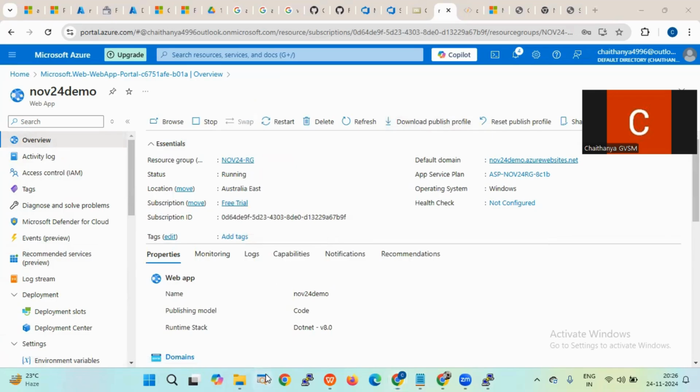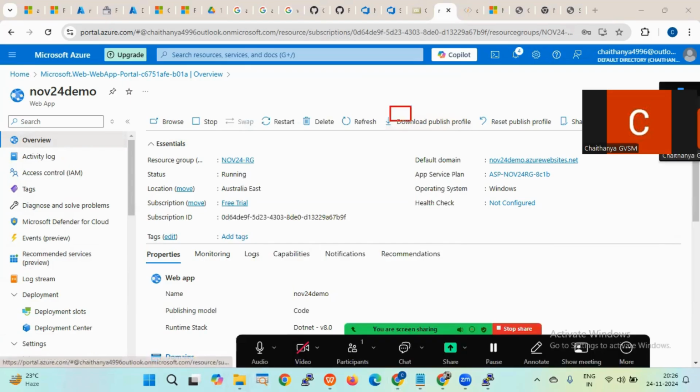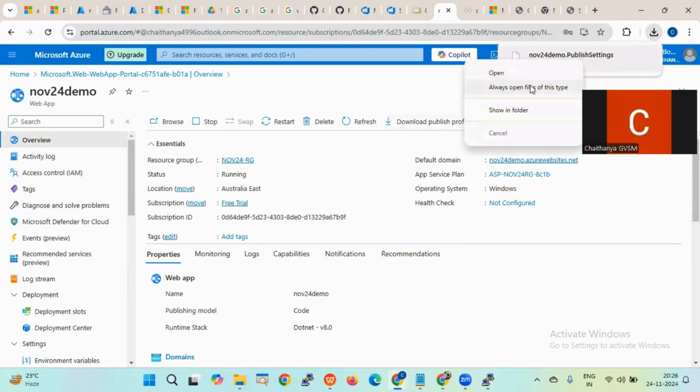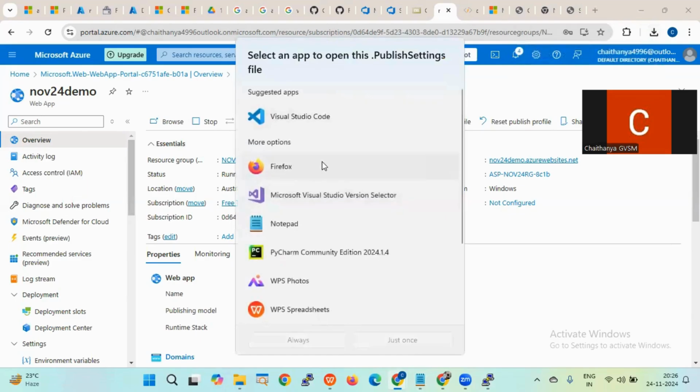Download publish profile is there. You just click on this one. You just click on download. Click on this. You're getting some kind of file. Let me click on open, and open it in Visual Studio Code.